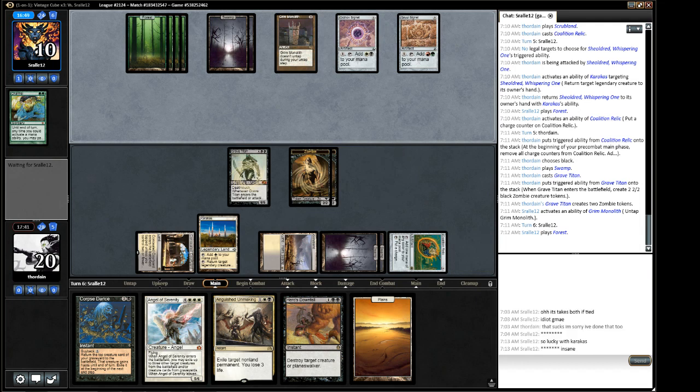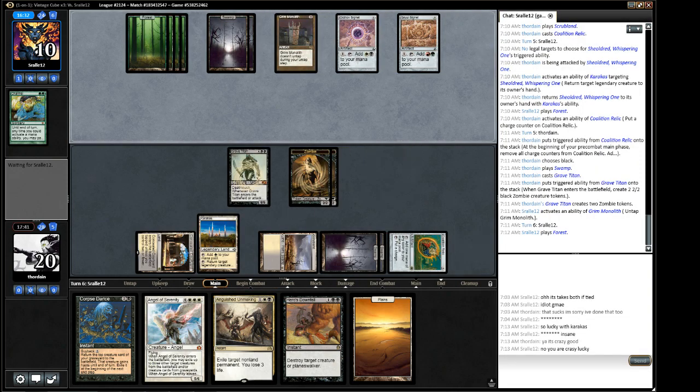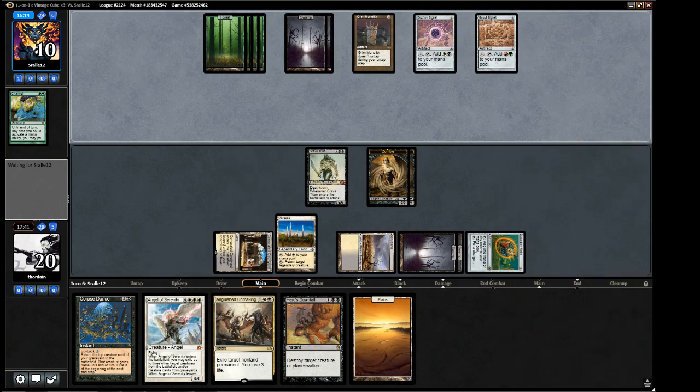It's pretty good. It's crazy good. That is why I like taking that card. It shuts down a lot of strategies. Yep, I guess I'm crazy lucky. He seems to be somewhat unhappy.